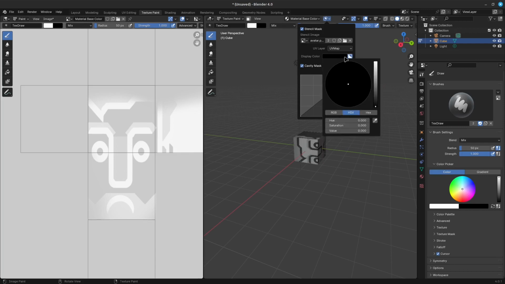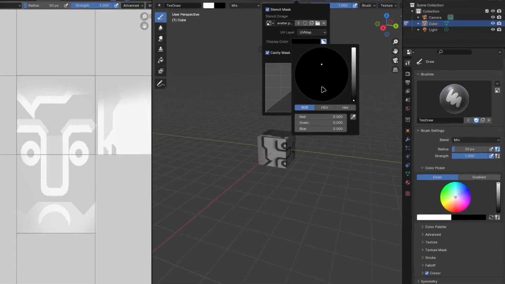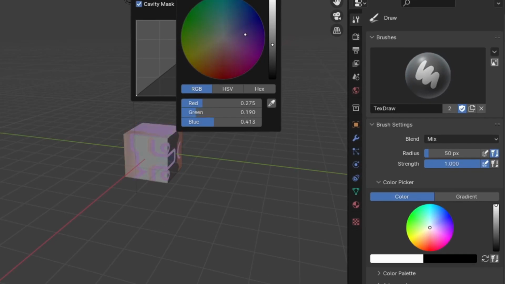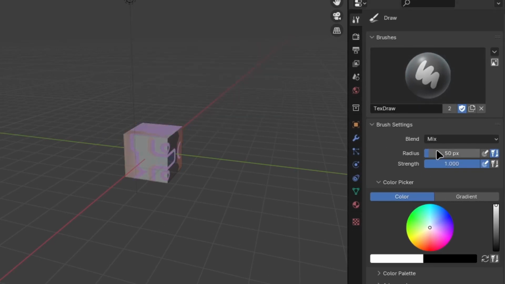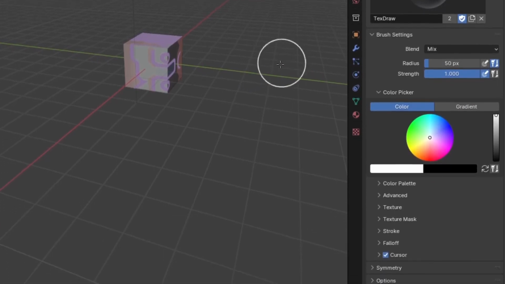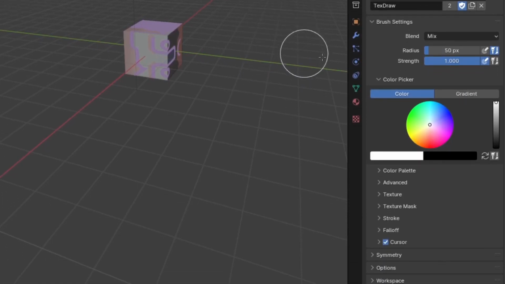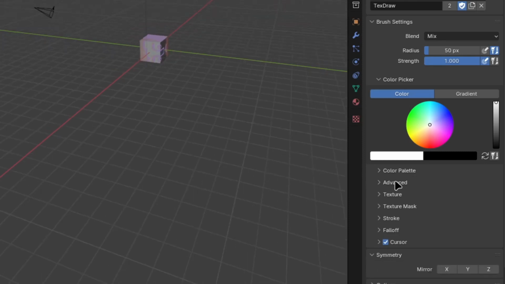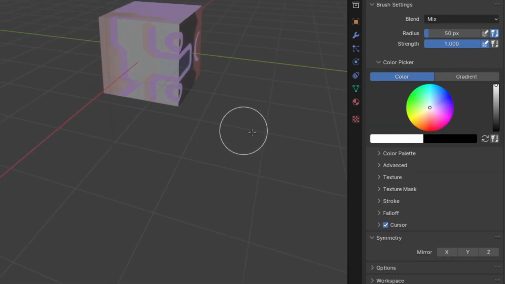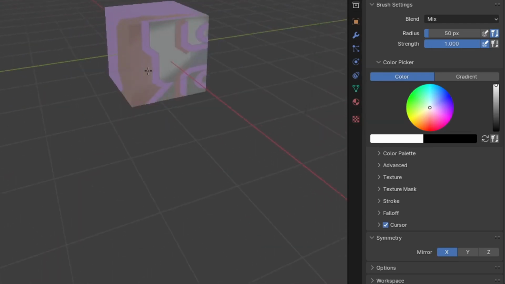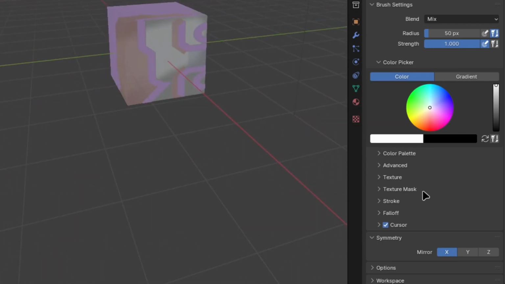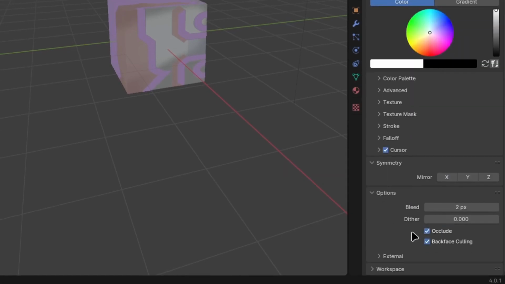Moving over to the Properties section, we see brush settings again. We have seen brush settings in a dedicated video, but let's briefly revisit them. You can change the type of brush, adjust the radius and strength. Don't forget that you can also do this with the hotkeys, F and Shift F. Below that, we see Symmetry. Here we can mirror the brush strokes across the selected local axes. If you want to alter the directions the axes point in, you must rotate the model in Edit mode and not in Object mode. And below this, we see options, and here you can adjust the bleed.